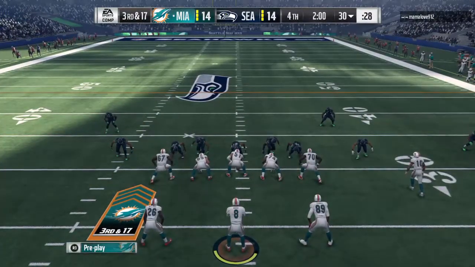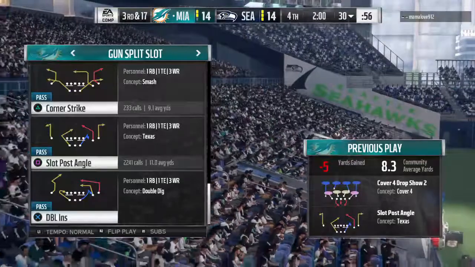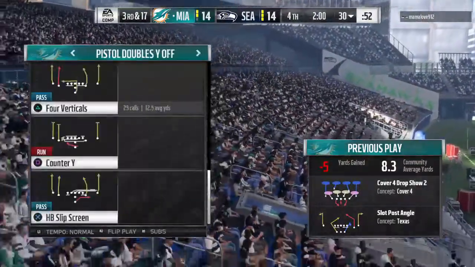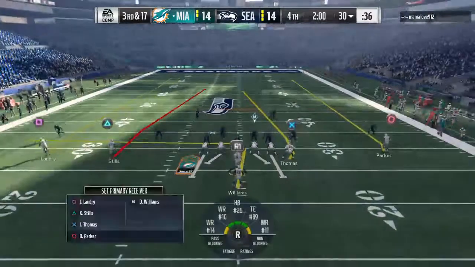This is 3rd and long. Now whistles come in. We're going to get a timeout here by the offense. It's just their first. They've got 2 more to use here in the final stages. Really in a hole here. 3rd and 17 following the 2 negative plays.